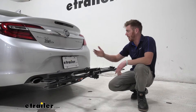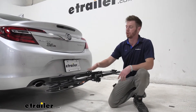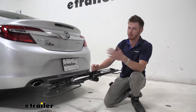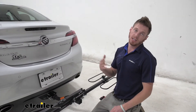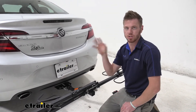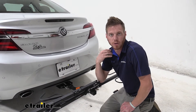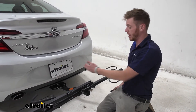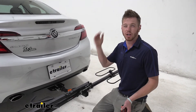If you have a backup camera — this Buick does not — but if you did, putting this down is going to allow you to see back. You will be able to see the bike rack but that's not a big deal. One thing that is nice is the option to put it on two different types of hitches. We have an inch and a quarter hitch here — there was a sleeve on before but we took that off — and it can also fit a two inch hitch receiver. It isn't a straight shank so you are going to get a little bit of ground clearance — about four inches of shank rise.